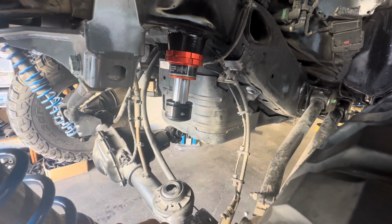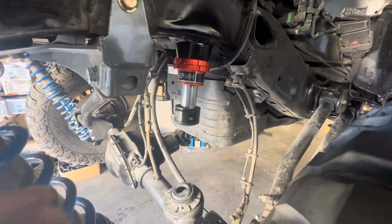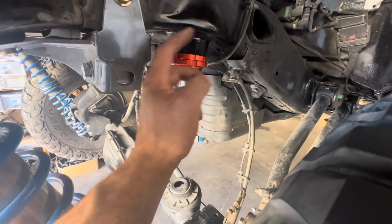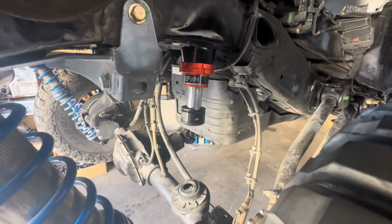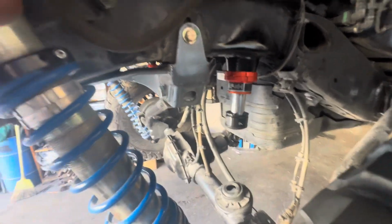Drill a pilot hole. I always use a 1/4 inch drill bit, drill that, and then a 2 5/8 hole saw. Boom, done. Then I use a 1-inch barrel sander to just clean the hole up because there's an extra piece of sheet metal inside, like chassis material, just on the outside. So I missed that with the hole saw, so I had to sand that out. And then driver's side, I just leaned the hole saw to the outside of the car and got it perfect.